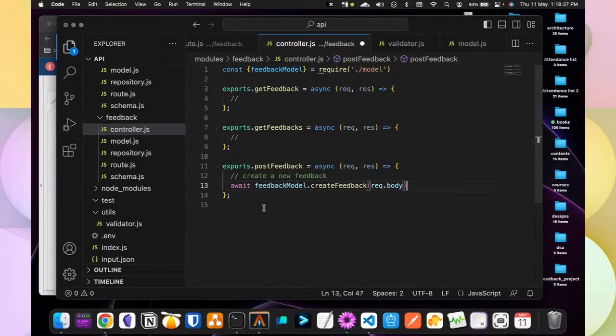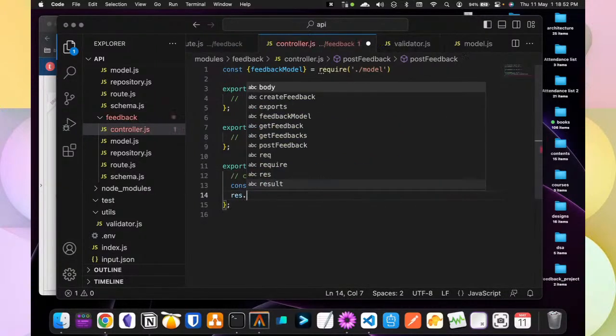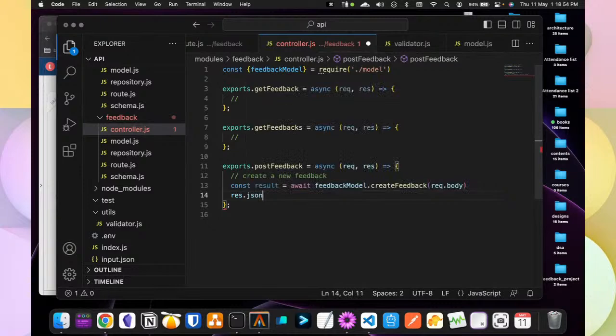Now, this line of code is expected to quickly jump into the model, create the feedback, and return a value. So you probably want to have a const result if there's going to be a result, and you probably say res dot maybe JSON, if you have created that, and you want to pass in the status, and that's if everything goes well.